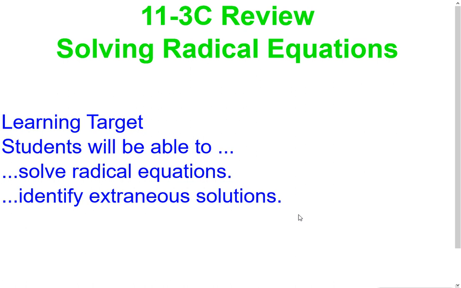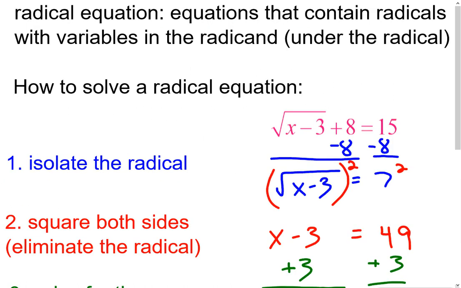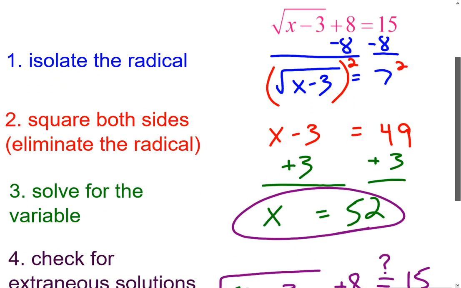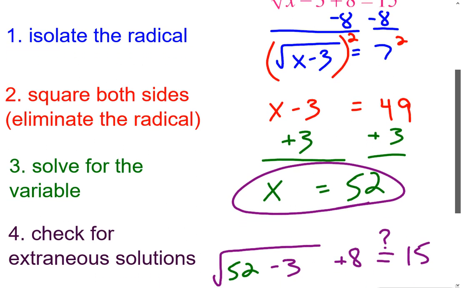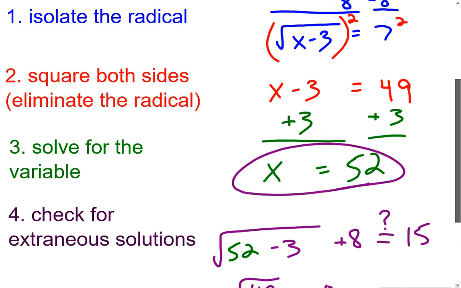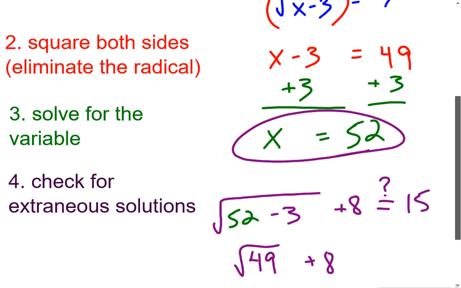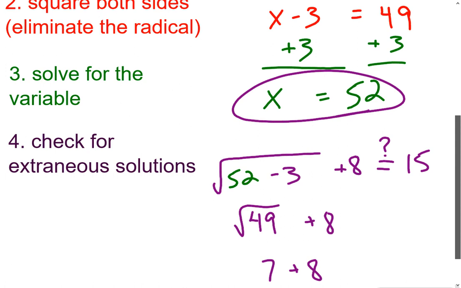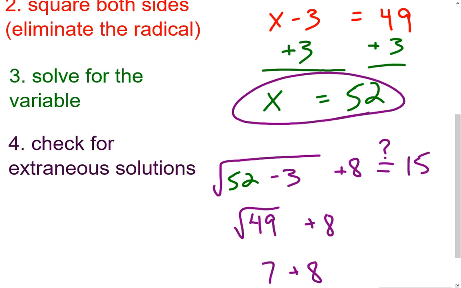In this video, I'm going to show how to solve radical equations, specifically equations with square roots in them. This is a lesson that I've gone through before, and if you remember, I had laid out some steps in how to solve a radical equation, so if you want to pause this and write things down, feel free. But remember, the first thing we need to do is isolate the radical, then we're going to square both sides, then we're going to solve for that variable, and then we're going to check for extraneous solutions.